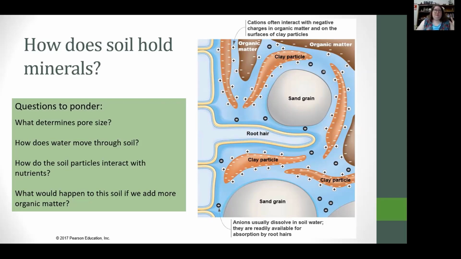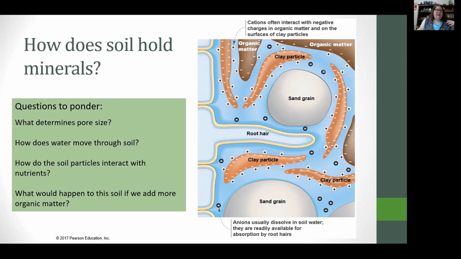So yes, clay is really important for how water moves, but it's also really important for physically holding your nutrients in place. In soil science, we call it cation exchange, which basically means that your clay is going to hold cations and your roots are going to trade with the clay for those cations. They're going to take ions that they don't need, usually hydrogen, and trade with the clay to get things like calcium and magnesium and certain forms of nitrogen and pick those up themselves. So clay is your nutrient bank.